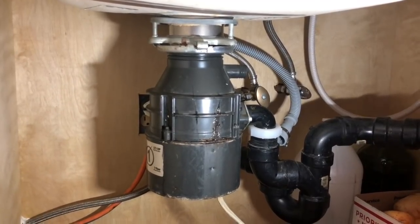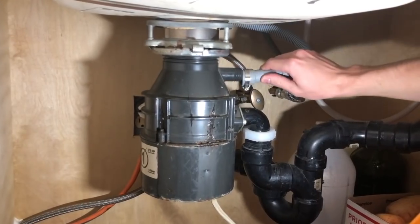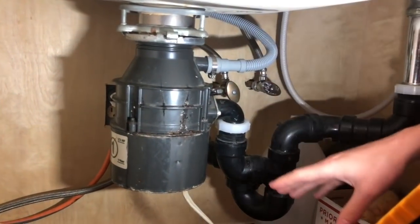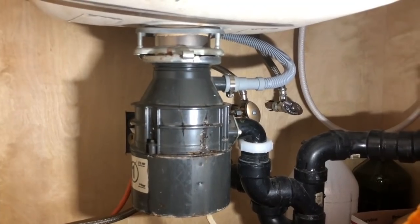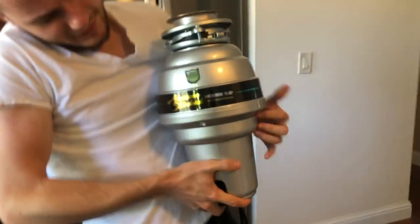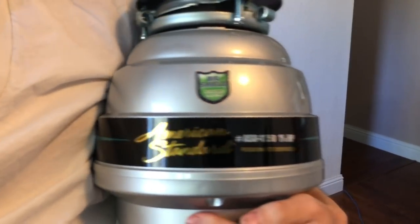So our mission today is we're going to take this off. We're going to remove all the pieces, which there we go. We're going to remove that later. We're going to remove all of these pieces as well as replace this bottom portion here. So we'll remove all of this and then we'll go ahead and install this brand new unit that we got. Let me pick it up again. It's an American Standard from Costco. It's like $89.